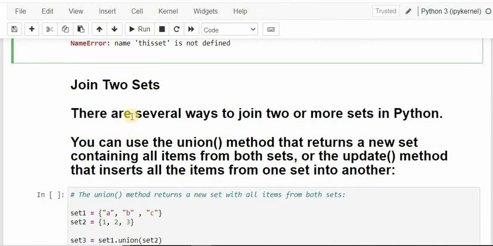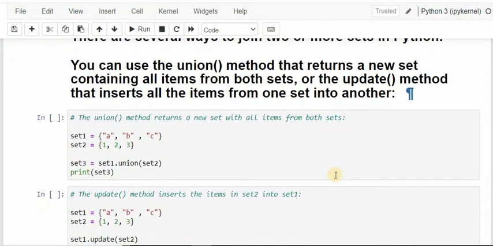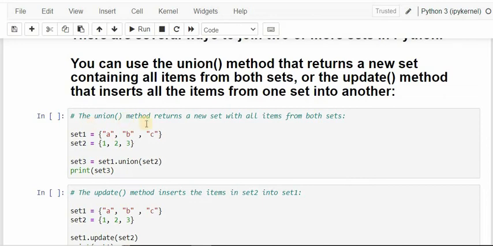Now join two sets. There are several ways to join two or more sets in Python. You can use the union method that returns a new set containing all items from both sets, or the update method that inserts all the items from one set into another. The union method returns a new set with all items from both sets.